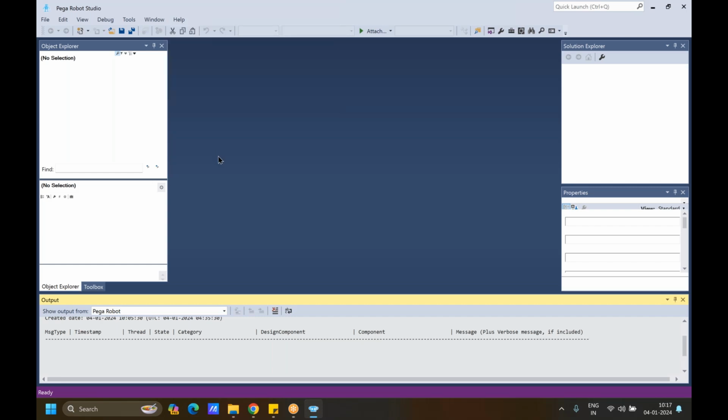It's currently the version most of the clients and vendors are using, 118 and above 100 versions of Pega Robotics Studio. So still the clients haven't moved to 22 version. It's a lighter version, 22 version, but still it is not adopted by the clients. So because of that reason, most of the projects are running in the 19th version.